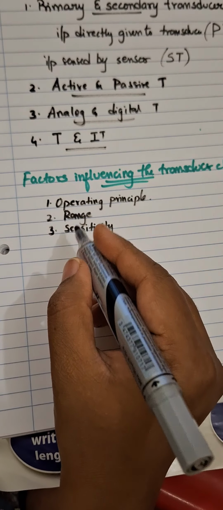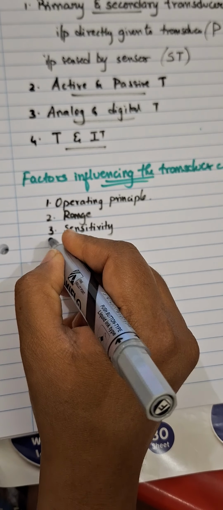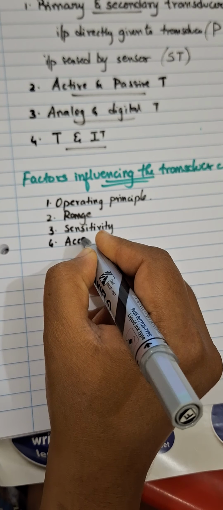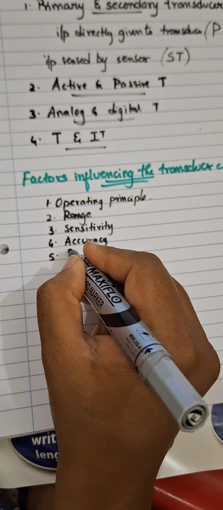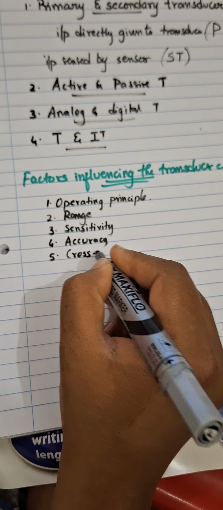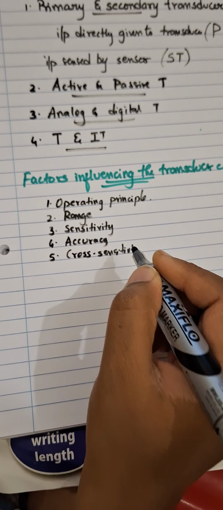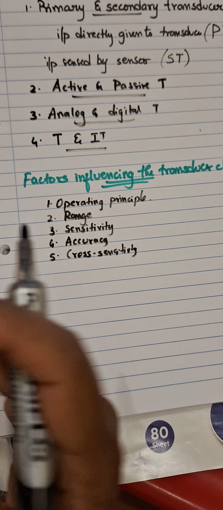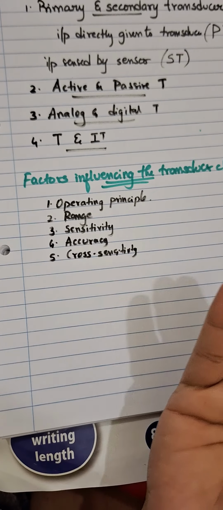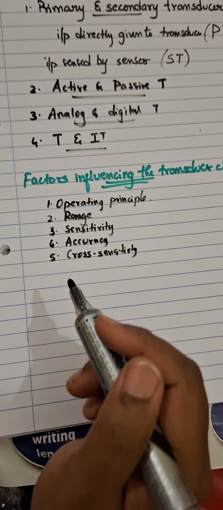In the same way, you should check the accuracy. Is it giving us an accurate value or not? You should also check whether it has cross sensitivity. It means whenever we are using the actual quantity and our measurement is in one plane, and the transducer is subjected to variations in another plane, then we should see, when we are crossing it, whether it is sensitive or not.